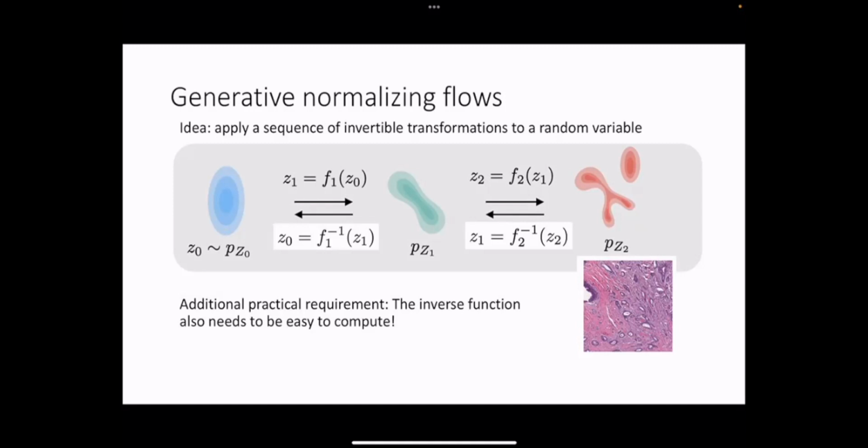So let me repeat the question. Maybe I'll repeat the second part. We're now going to look at a different group of transformations that are not planar flows, that do satisfy the requirement that both the forward version and the inverse are easy to compute. So I'm going to change that.